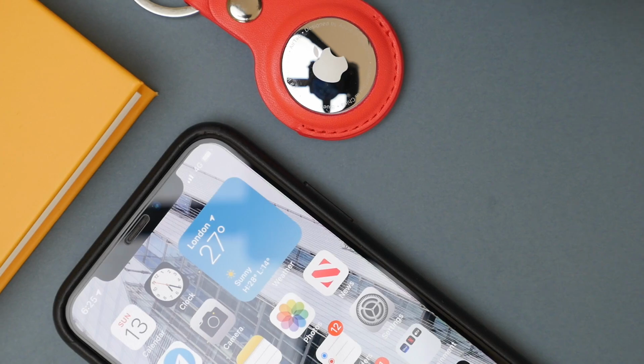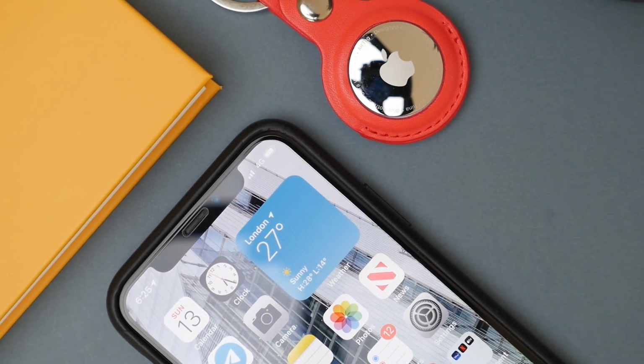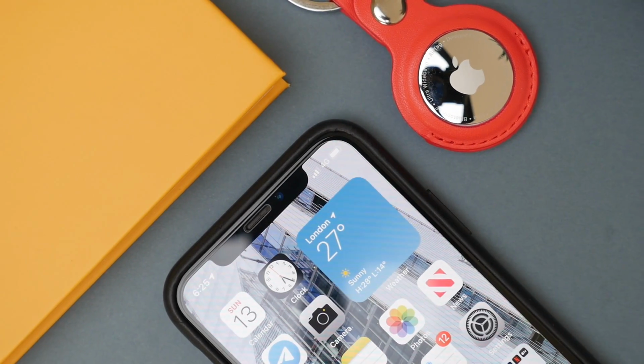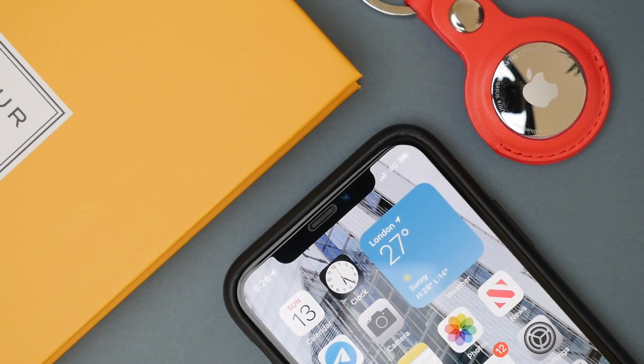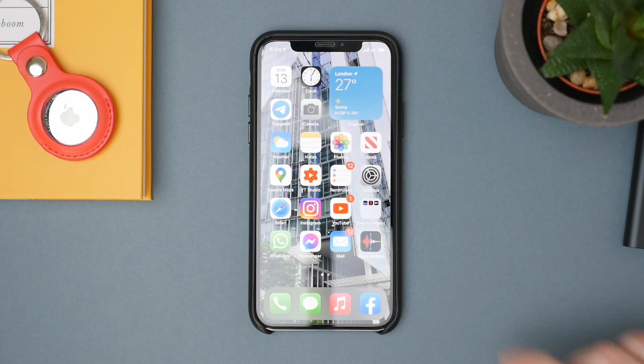Taking a look at the setup of my iPhone X, you can see I have a relatively simple home screen. And the first tip is to be mindful of widgets. Widgets are a great way to get information without launching an app, but do also take power as they run constantly and update every time you look at your phone screen. My advice for this is less is more. As you can see, I just have a simple weather widget. Let's dive into the settings.